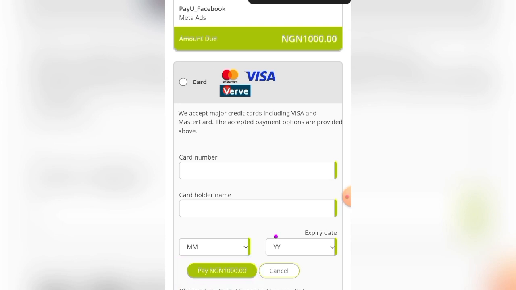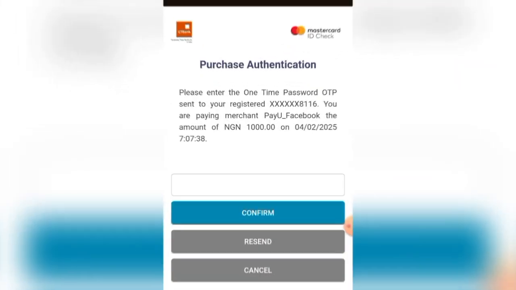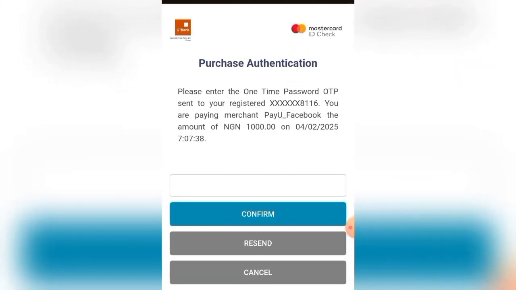In case you're depositing 10,000, 5,000, 20,000, you also see that amount here on this button that will say pay so amount. Okay, for security reasons, you will not see when I will enter all my details, but I will enter that right now and click on this button. You will be directed here. In my own case, I am using GT Bank MasterCard. You can use any card, MasterCard or Visa card.